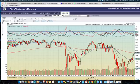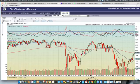What that means is it was a day of indecision. It means that the bulls and the bears were fighting head to head, trying to win the day. No one did. Many times when you get a candle of indecision, the current trend reverses. It doesn't happen every time, but watch this. You see this really long rally that we had in October? You see that white candle up there? It's a spinning top. It looks very similar to that spinning top, and look what happened. It was a change in direction.